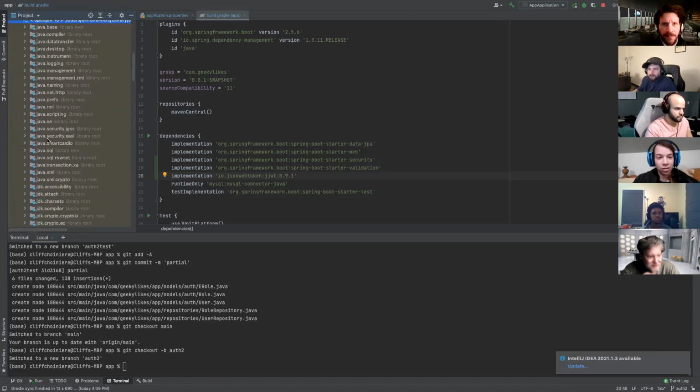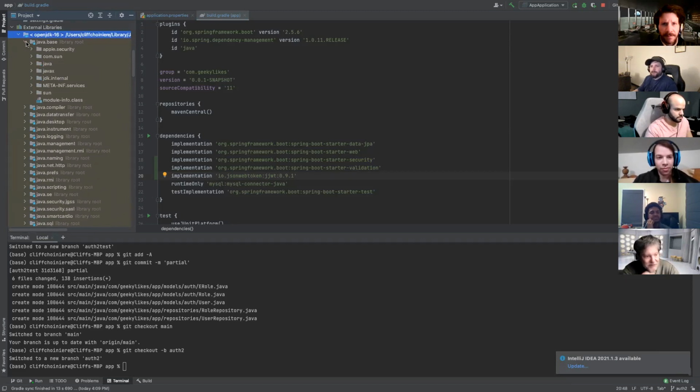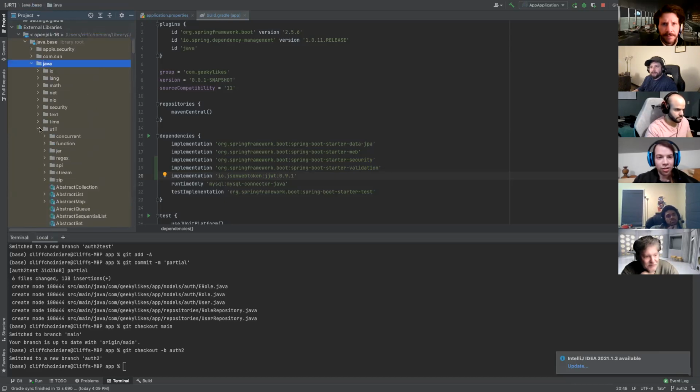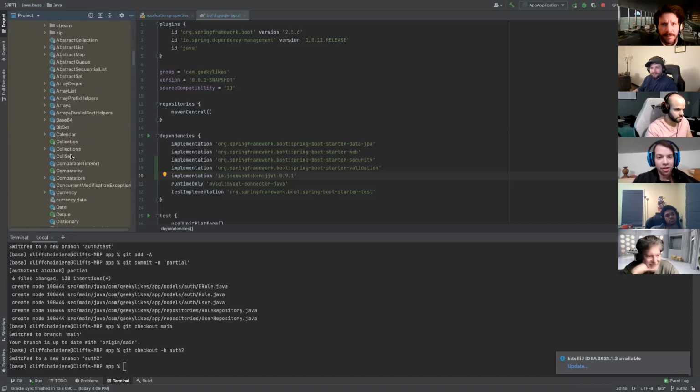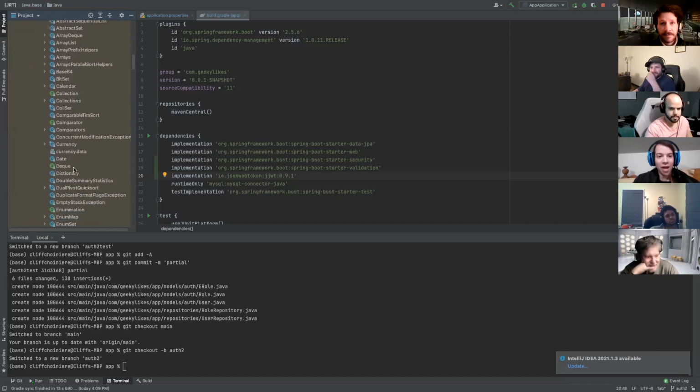Where are you? SQL. Some of these are more libraries. It could be nested somewhere in there. It could be under Java base, most likely. Java base, java.util. How do you find that? There it is. And there's all those classes that we've been using. We got currency in there, that's there.